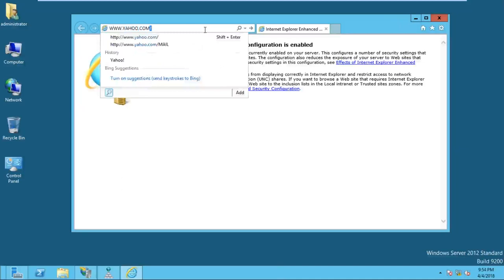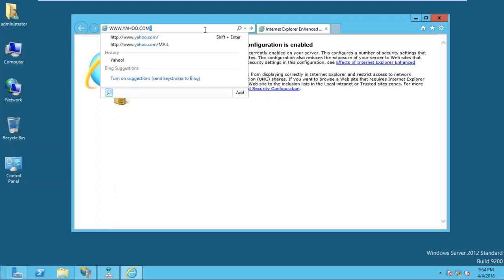Check the redirection to the www.ina.com website. So when I'm typing yahoo.com, which page has to be displayed?